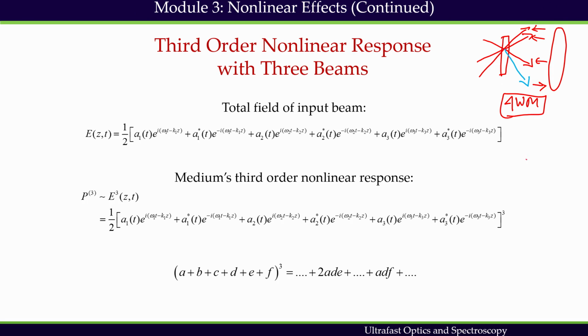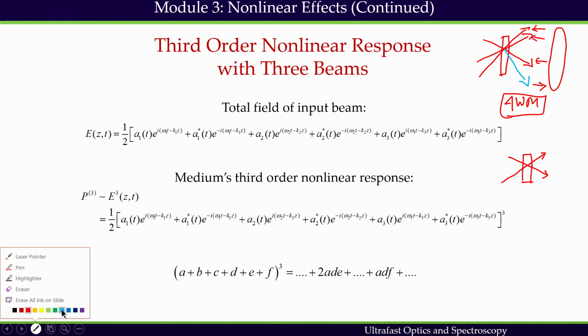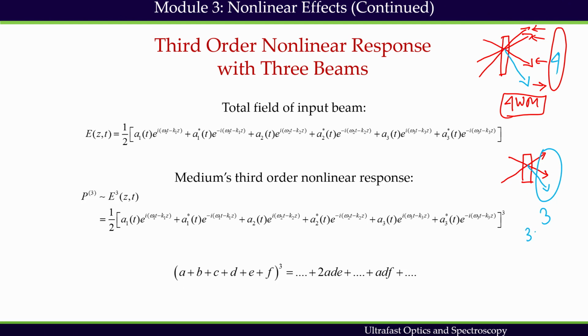Similarly, if we go back to our previous slide, we have discussed two beam coupling, and two beams have created a new beam. So I have a total of three beams which are getting coupled. So this is my third beam. So there are three beams which are getting coupled. Here four beams are getting coupled, and so here three beams are getting coupled. We can call this process three wave mixing. So this is the way. There is another way of naming these processes.